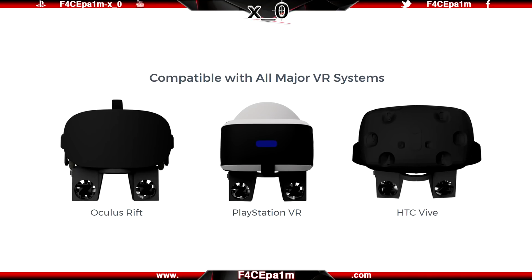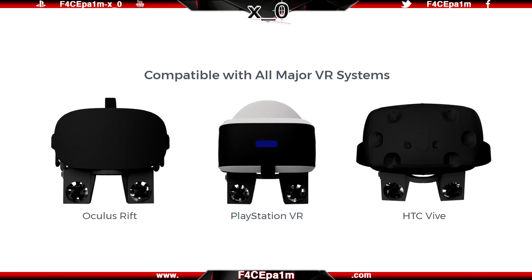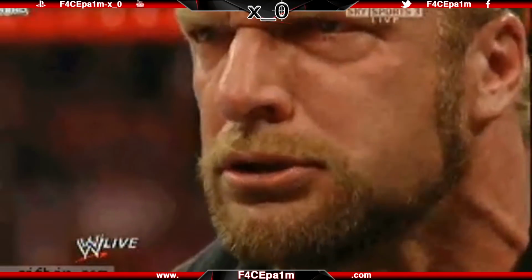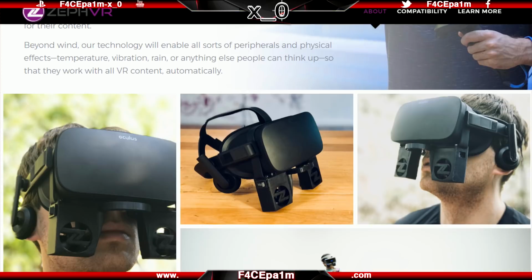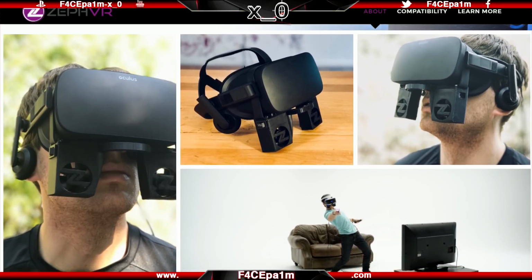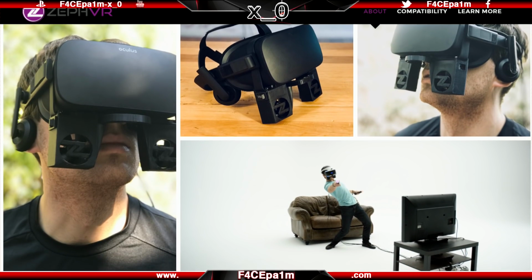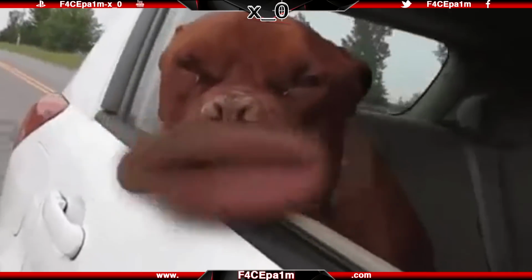Cheers. A small inventive team of two have created an accessory for the Rift, Vive and PSVR that blows on your face. Must resist. Dirty joke. The Zephyr, or ZephVR, consists of two small fans that are activated when you do something in VR that would result in a breeze in the real world, such as running around or sticking your head out the car window.